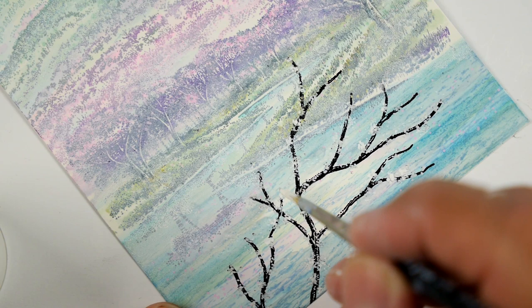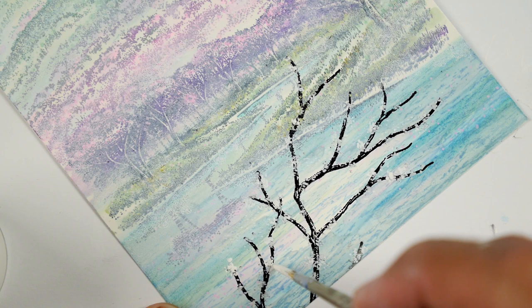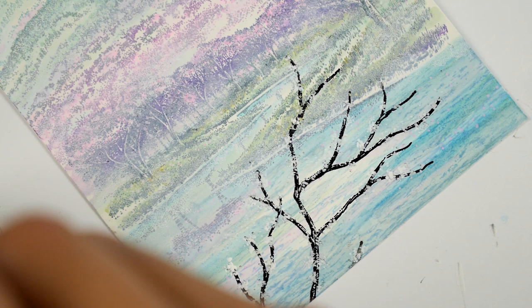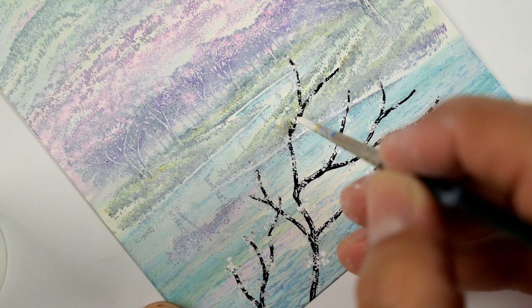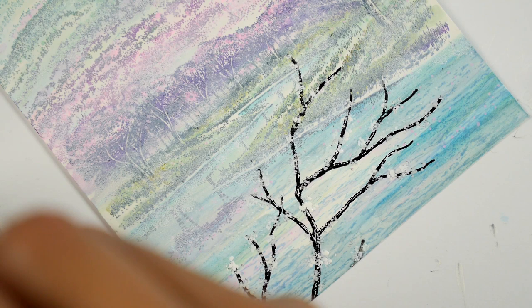Someone who's a painter would be able to be more effective at doing this or knowing what to do here. I'm probably just being very careful and conservative in my approach to this, but I'm definitely more comfortable taking it slowly here and building this up like this. Kind of like what's happening though, it's changing a touch.